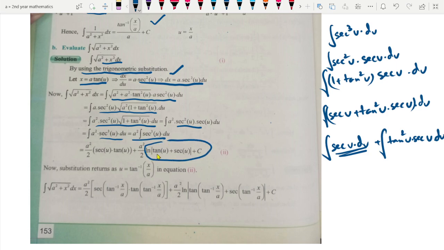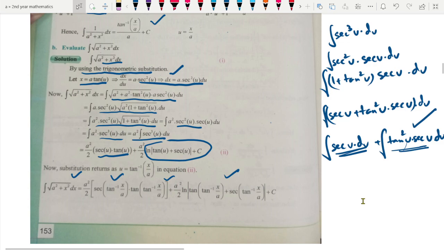Natural log of this one. And when you do the integral of this one by integration by parts, we will discuss integration by parts in the next topic. So when you take the integral of this one, you will get this one. We do the integration of this by integration by parts. Integration by parts we will discuss in the next video. So putting all the values, you will get this result.